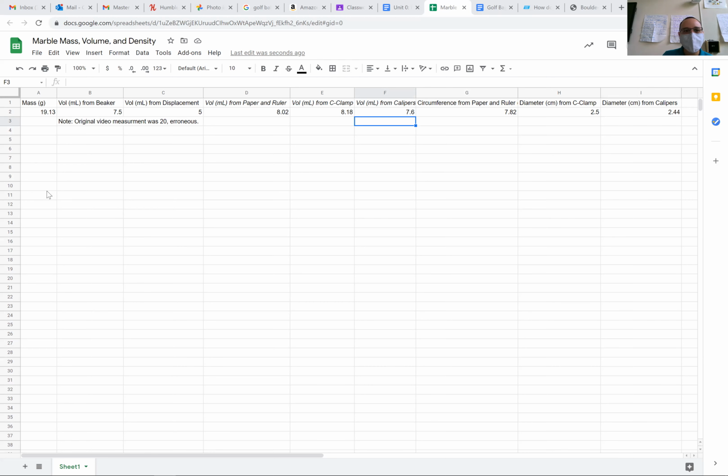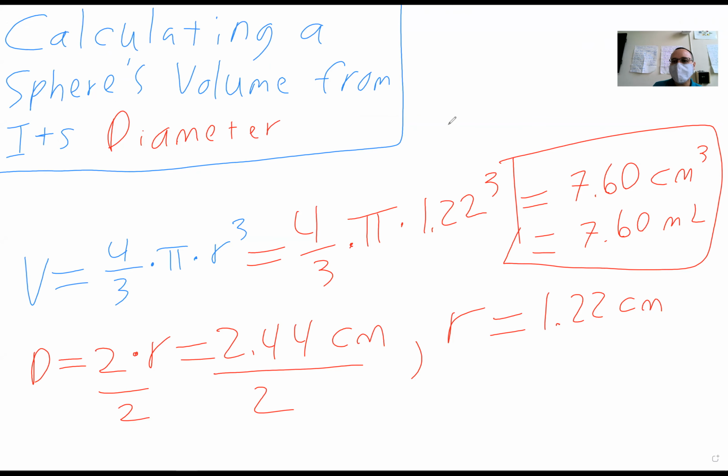That way you won't have to do this calculation, because we've got 1, 2, 3, 4, 5 percent error calculations to do here, just for the volume measurements and calculations. You won't have five of them to do. You'll just do one percent error calculation, and then I'll show you how to extend that out throughout your spreadsheet. So let's go to the whiteboard for that percent error calculation. I'll clear this whiteboard, and I'll pause the recording really quickly to get everything set up.